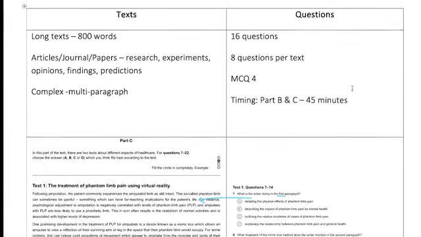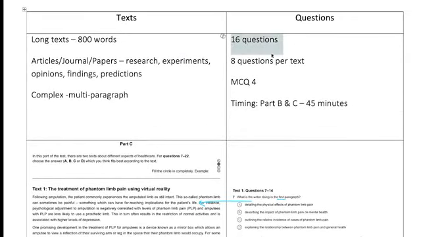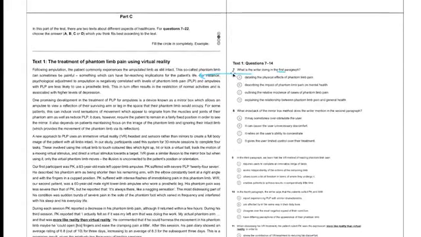Okay. So we've got 45 minutes to do part B and C. We've got to answer 16 questions. Part C will take us about 30 minutes. We're not going to be reading the whole text in one go. We're going to be doing question by question. And you're going to have a set technique that you can repeat over and over again. That technique is going to be made up of looking for positive evidence, which proves that an answer is correct, and looking at negative evidence that proves that the other answers are not correct.